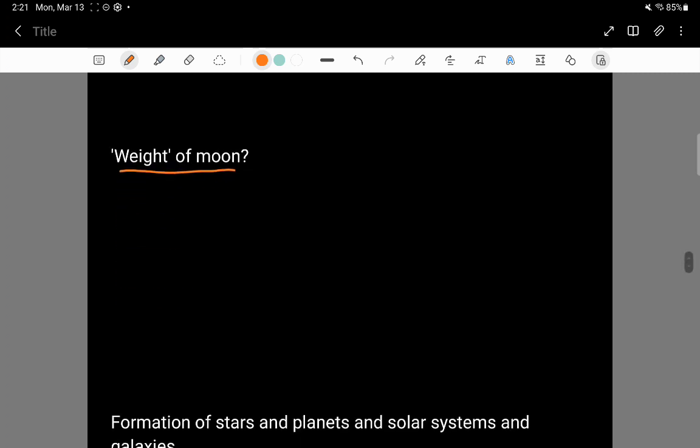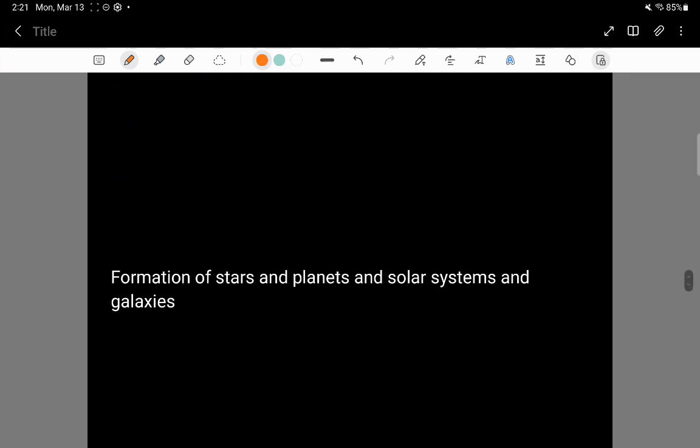And then I'm going to discuss something interesting, like how could we tell how heavy the moon is? Like what's the weight force acting on the moon because of the Earth? So I'll indicate what you might need in order to calculate such a thing, because you could imagine maybe the moon is really heavy.